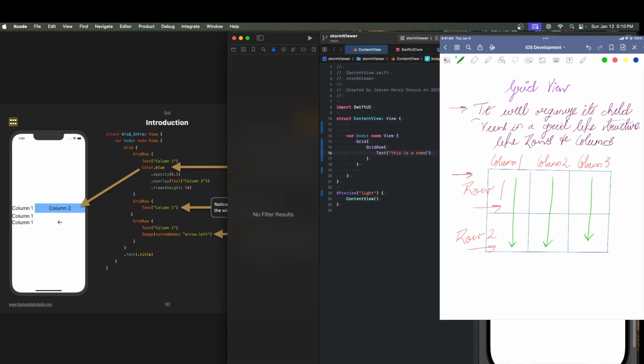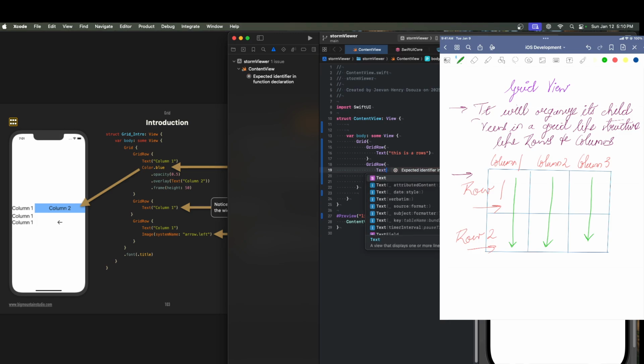And this is a row, and then what if we have another grid row, then I say text, this is row 2.